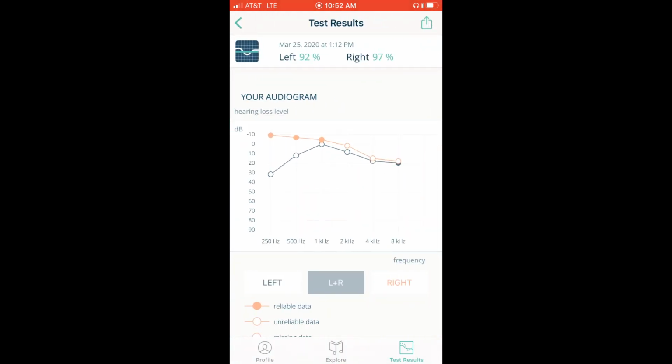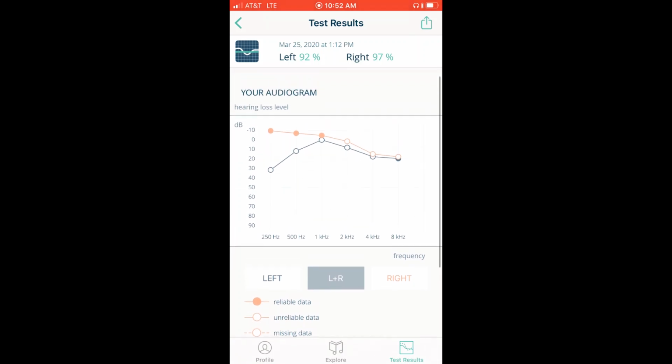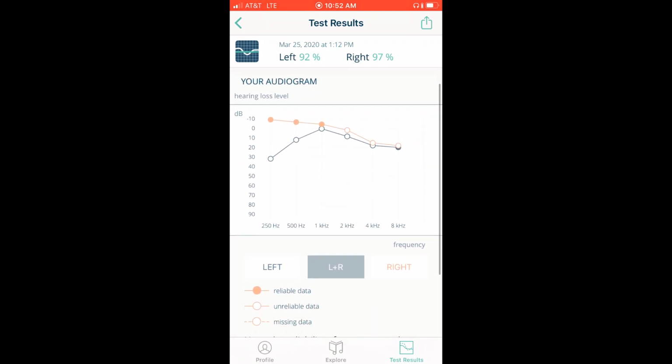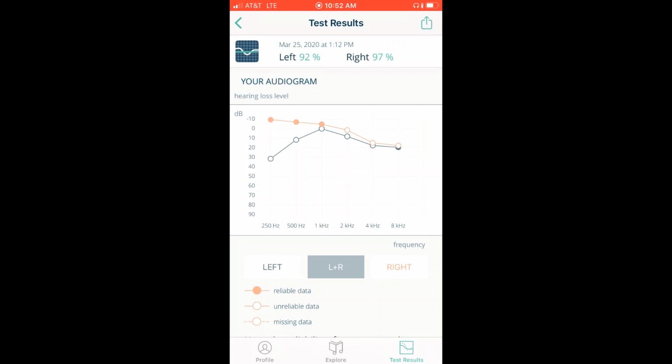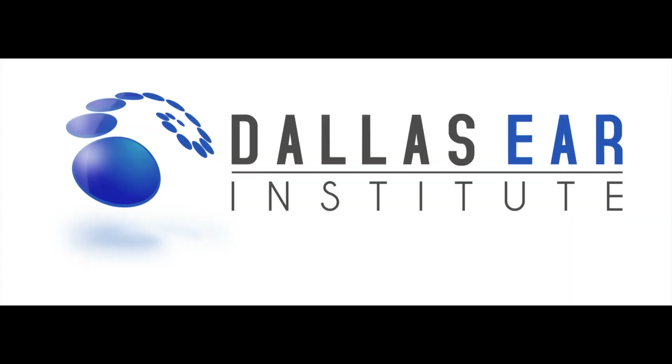This graph is what is important. This is called an audiogram. These are true to my hearing results in a booth, and so now I want to send them to myself. So in the top right corner, I click that little square with the arrow up, and it sent me an email with those results. So those results are what you'll send to your physician at Dallas Ear.